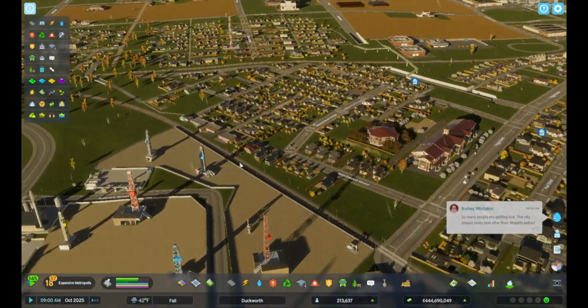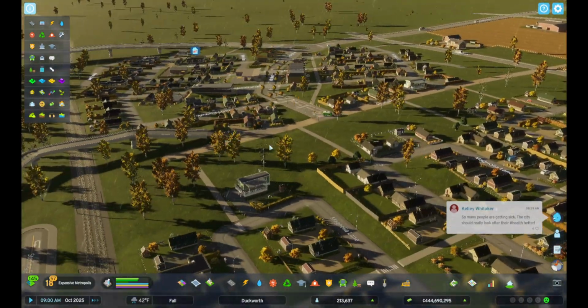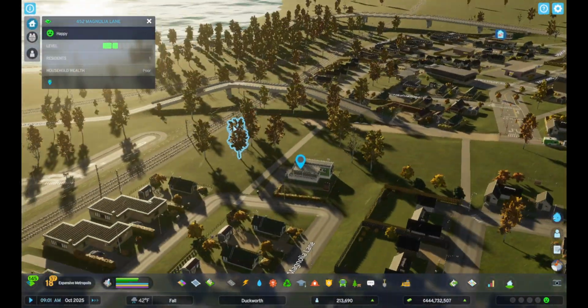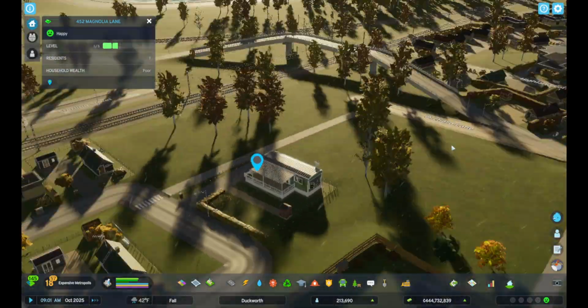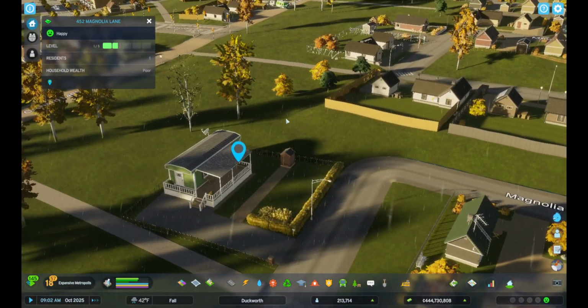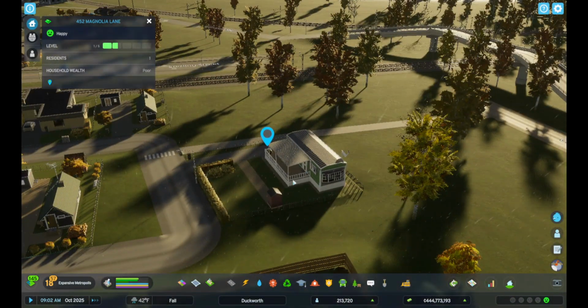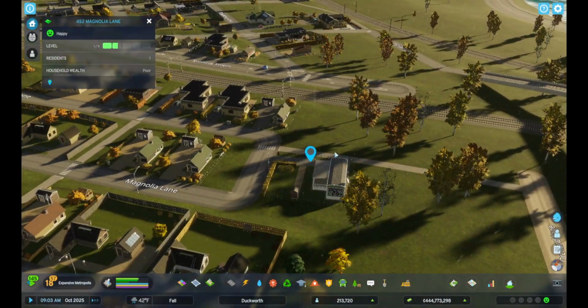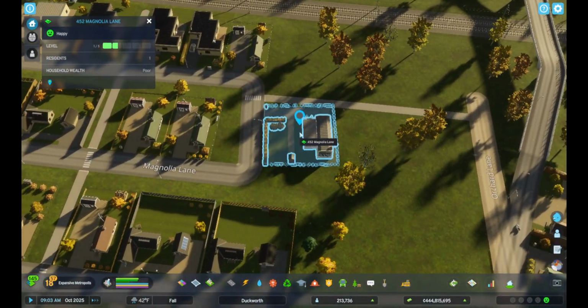So let's talk about what the NA free wide is going to look like. Here we have an example of the NA free wide. This is a fairly normal looking mobile home. I'd say this one looks a little bit nicer than the level 1 2 wide mobile home.